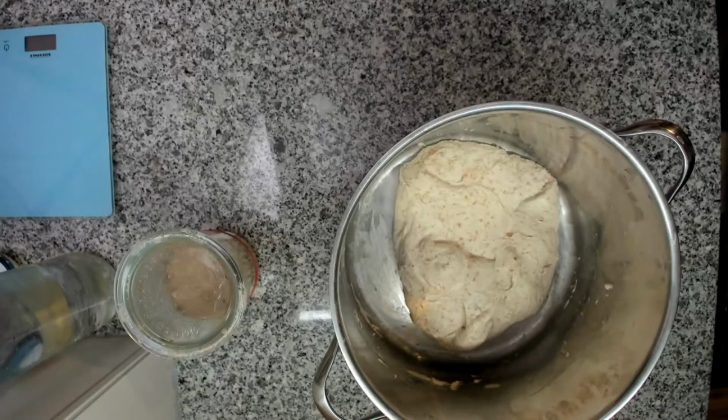Okay, so now let's go back to the dough and add our sourdough starter. Kumi, hi to Poland.